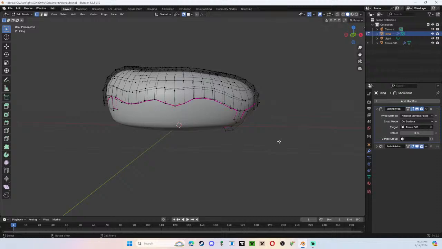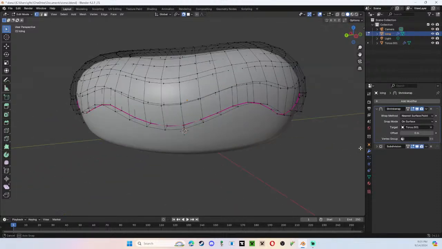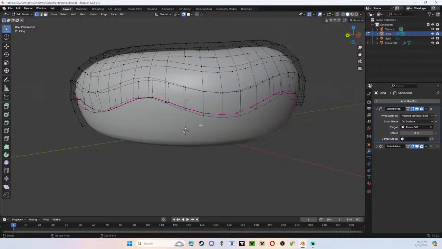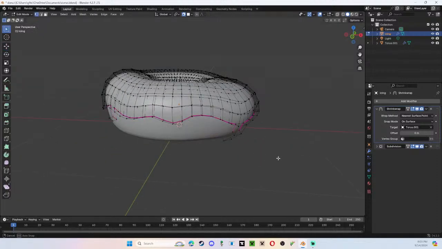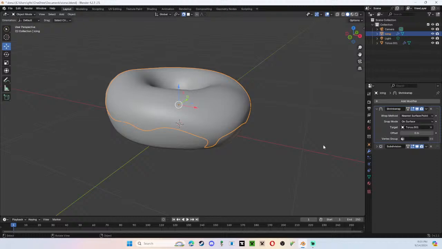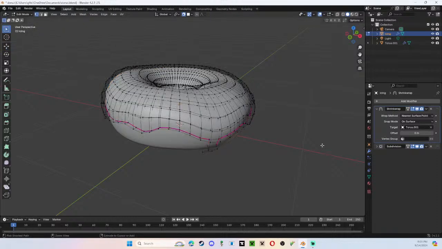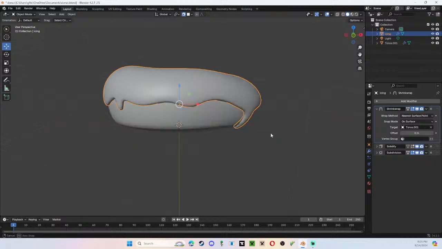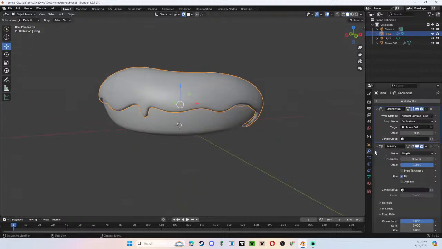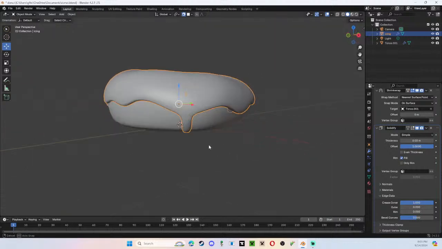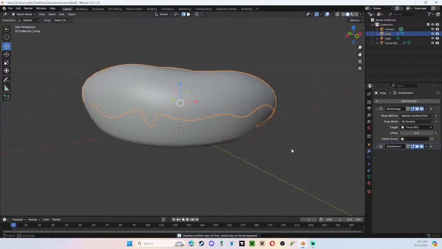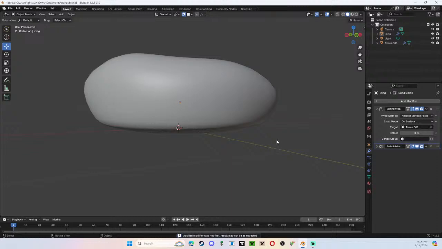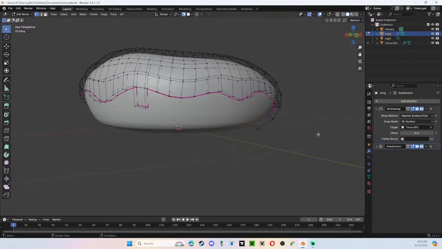Oh. I think I did something wrong. Yeah, I definitely did something wrong. Apply? Yeah, the mesh. What?